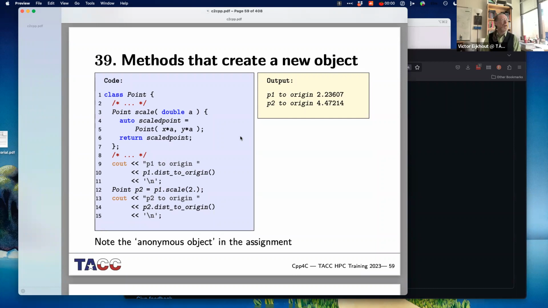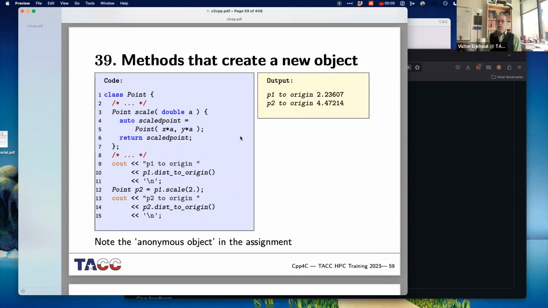That makes sense. I'm feeding you maybe too many things at once. Line 4, scaled point is this new point, and then in line 6, I'm saying return scaled point. You sort of see that, right? I'm creating a new point and I'm returning it, and so the function does what it's supposed to.